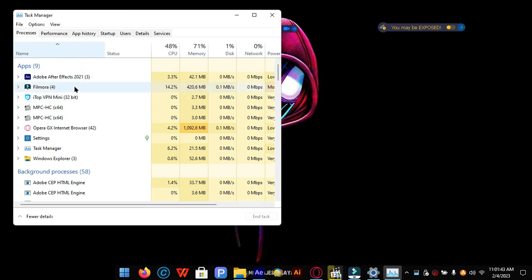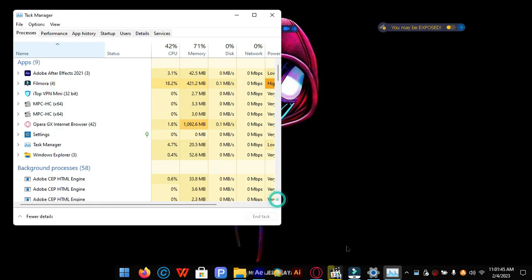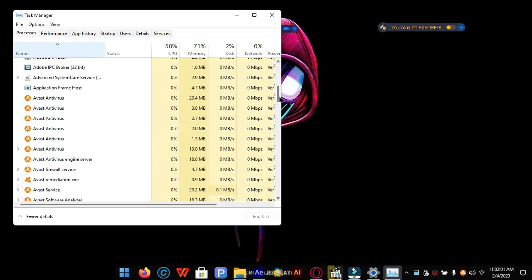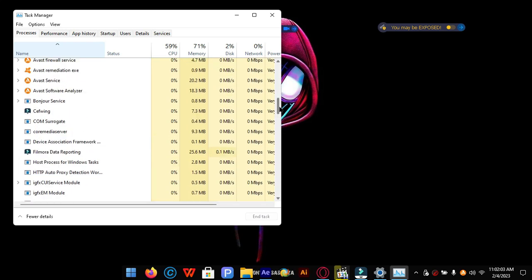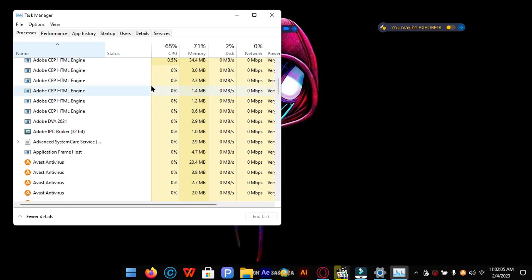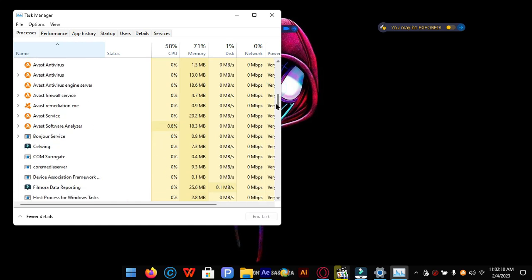So I have Filmora here, the screen recording app. I have Adobe After Effects. I have iTop VPN Mini. I have MPC. I have Opera GX. I have my settings, Task Manager, Windows. And if you scroll down, I have Avast. This is an Adobe background application.